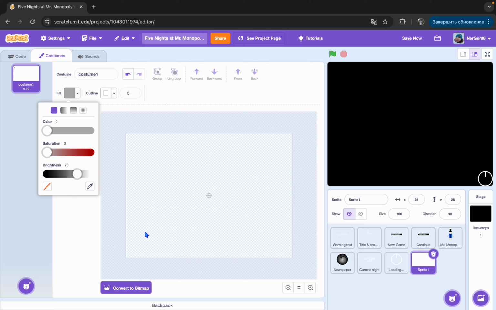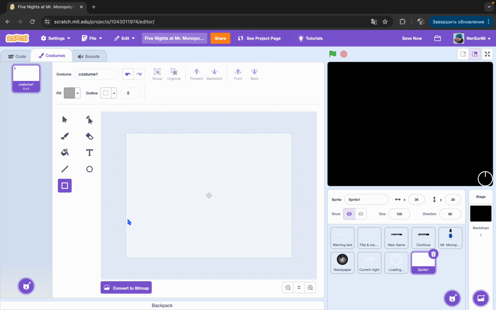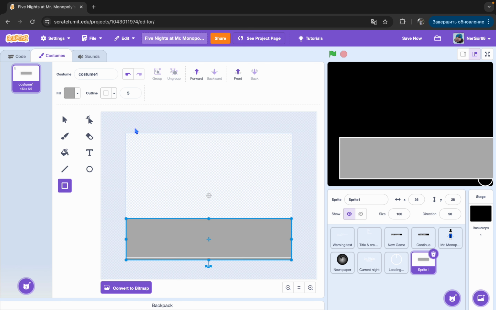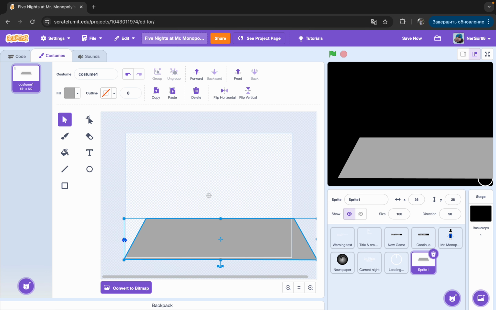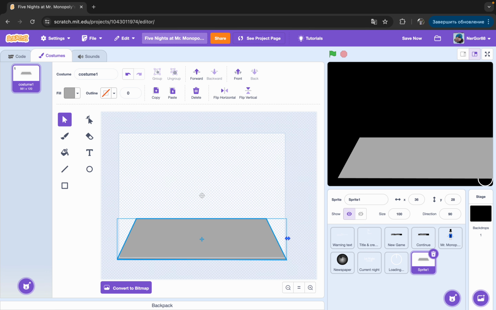In order to make the floor, we make a square and just make it like this using the shaping tool and stretch it.